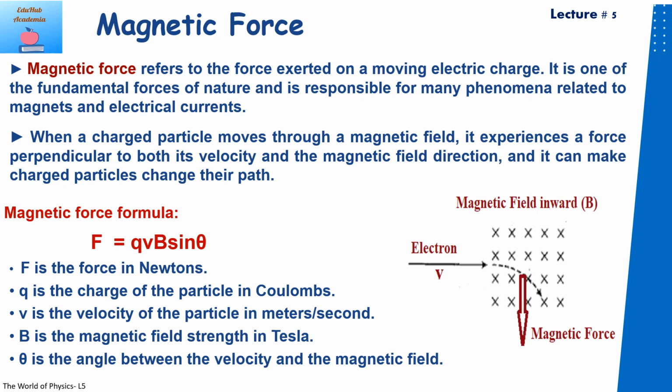Of course, there is a rule to calculate this magnetic force, which is this formula. The force is equal to the product of the charge, the velocity of the charge, the magnetic field strength B, times the sine of the angle between the direction of v and the direction of the magnetic field. This force has both magnitude and direction. This formula gives me the magnitude of the force, the size, the strength of the force. To determine the direction of this force, we use what we call the right-hand rule or thumb rule, which we will discuss later.